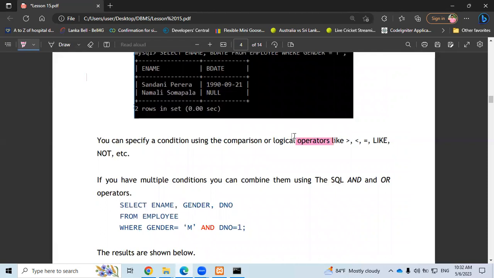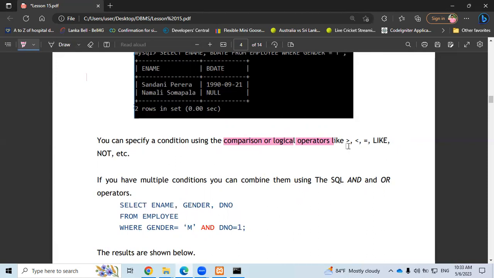In the previous lesson I told you that we are going to talk about operators, so now we are going to talk about operators here. You can see comparison operators and logical operators both are there, right?